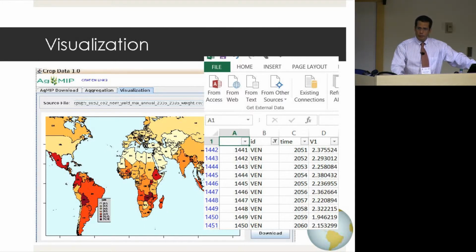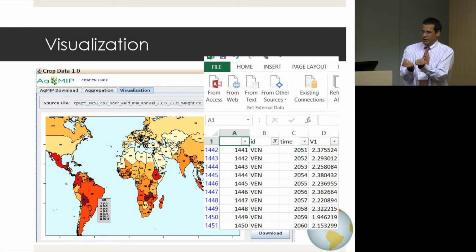If I were sitting in the audience, I would be asking, well, is this a workflow? Not really. This is not a workflow. This would be a building block of a workflow. When we envision a workflow using this data, you could start with these shocks, for example, and after me there is going to be a presentation about SPAM in the clouds. SPAM is a data fusion protocol that will be discussed. You can imagine that you can use these shocks combined with data out of SPAM to aggregate the shocks. Depending on what SPAM is doing, you're going to have a larger or a smaller shock at the country level.